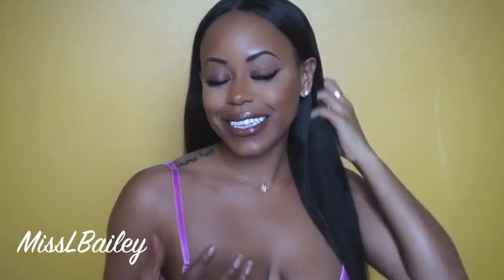So yeah, you guys, this hair straightens beautifully. You only need to put the flat iron through it like once or twice and your hair is like silky straight. And this hair is very, very wavy, so I was really surprised with that, and it still feels amazingly soft. Very, very nice. So if you ladies are interested in how I apply this unit and how I get my locks silky straight, then go ahead and keep on watching.